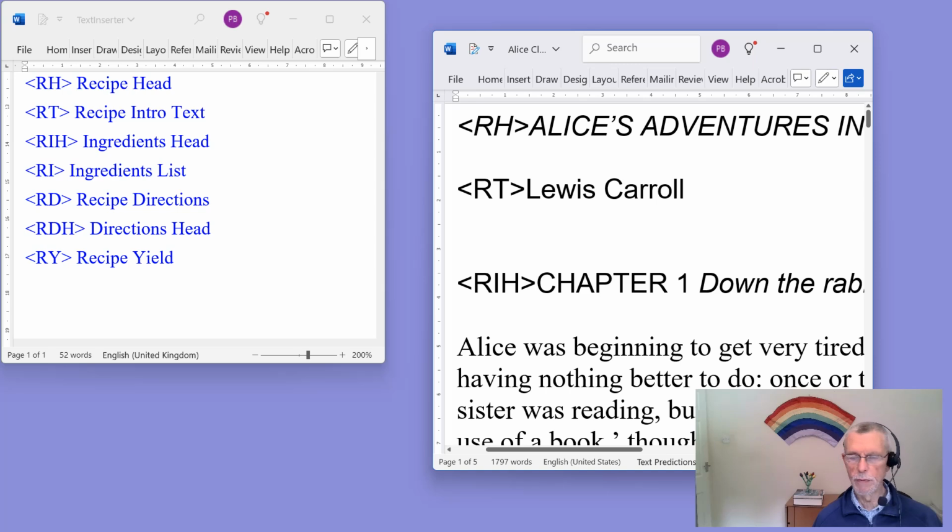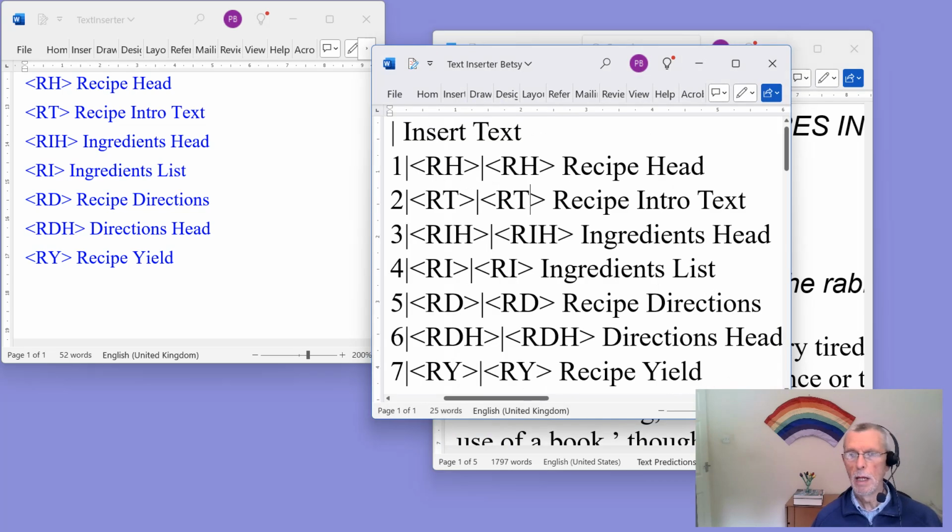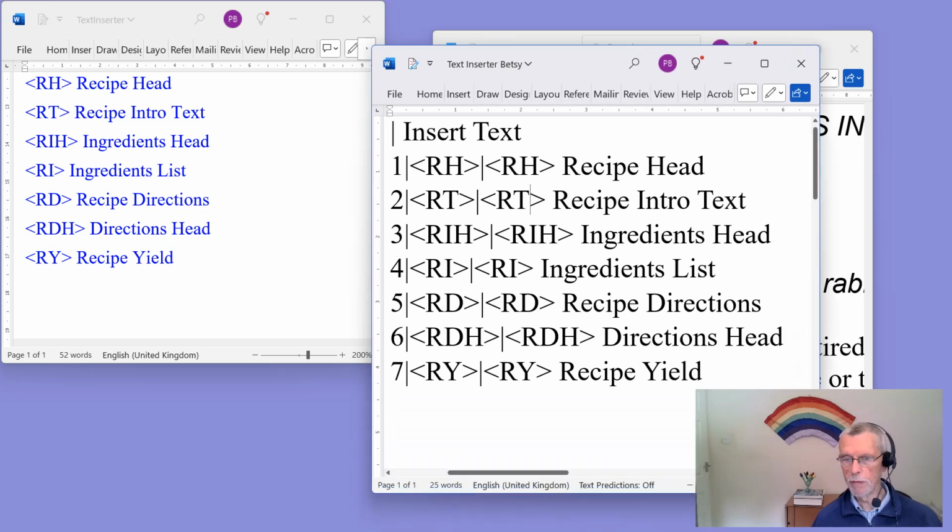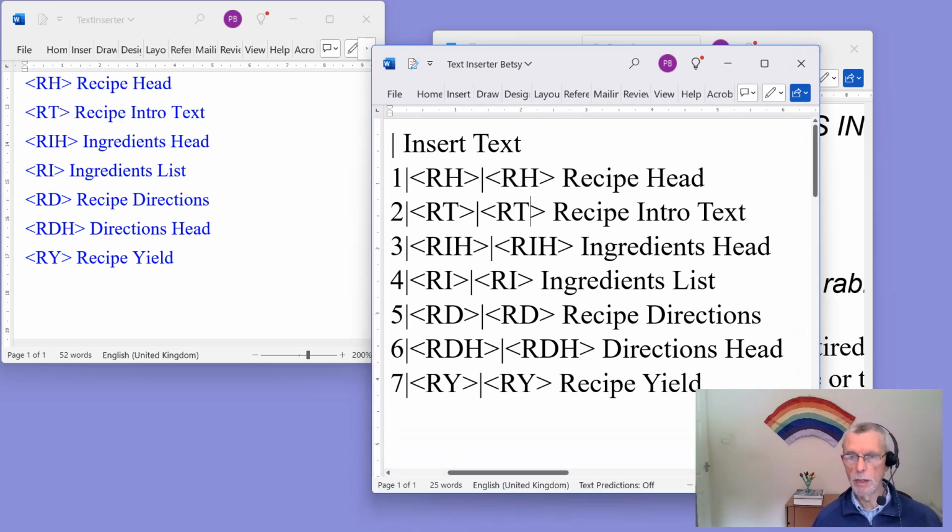So that's it in terms of setting up, but we need to see what that looks like when we get the codes here. What I've given this lady is a file which says insert text at the top with a pad character, and then all the different items are there. Obviously the first item before the first pad character is the code that appears on the menu. The second bit is the actual text that's typed in when you select number 1, and the text to the left is what is displayed in the menu.